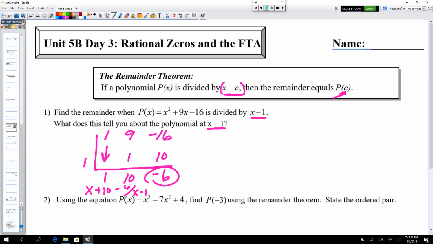The remainder of negative 6, because of the remainder theorem, means that when we put 1 into the problem, the output will be negative 6. That's what the remainder theorem tells us. If you were to divide by the factor x minus 1 and get a remainder of negative 6, then if you had put 1 into that original polynomial, you'll get negative 6. And you can certainly test this. You can replace x with 1 in all of these locations, and notice that negative 6 is what spits out of there.